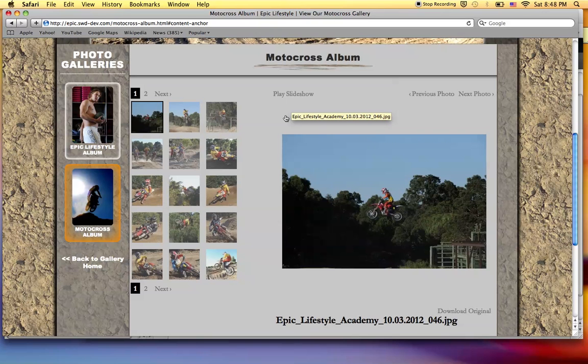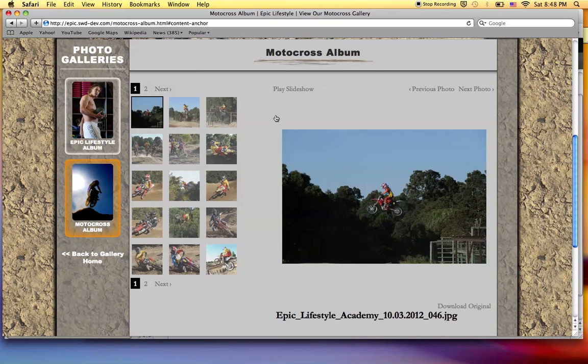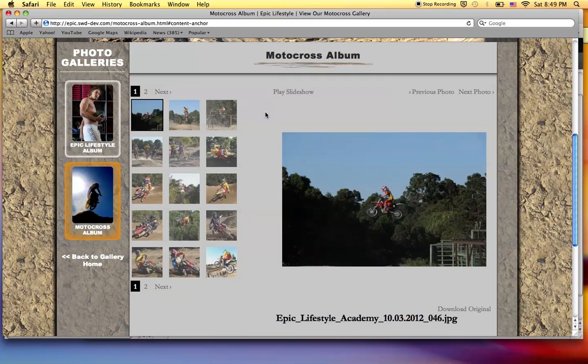But if it's got to process these huge files, it's going to take a long time, and it's going to take a long time to upload. Some of these files are even up to 4,000 pixels wide and close to 10 megabytes apiece, which is going to clutter up your site, and there's just no point for it. You want to process all your photos to 1024 pixels or smaller before you upload them. You don't want to make them too small, because if they have to be enlarged, they will pixelate. So 1024 is a good standard.